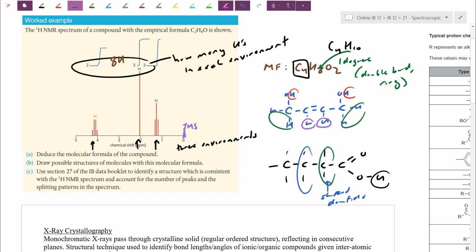It's going to be even farther away from TMS. This one here, nope, this one actually has 4 environments, so it may not be this one. All right, so let's see if we've got it here. Do I have this 2 to 3 to 3 ratio if I have this orientation here? Well, I have a 2 to 2 to 2 ratio. Okay, so that doesn't actually match up.